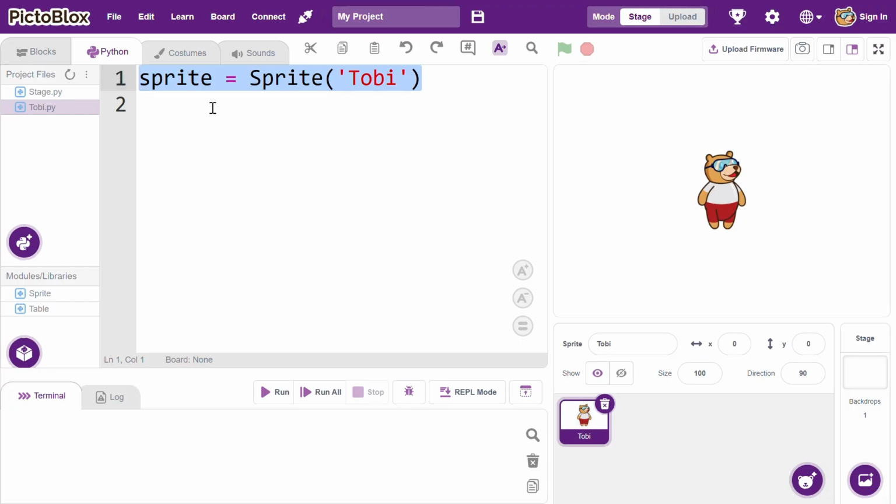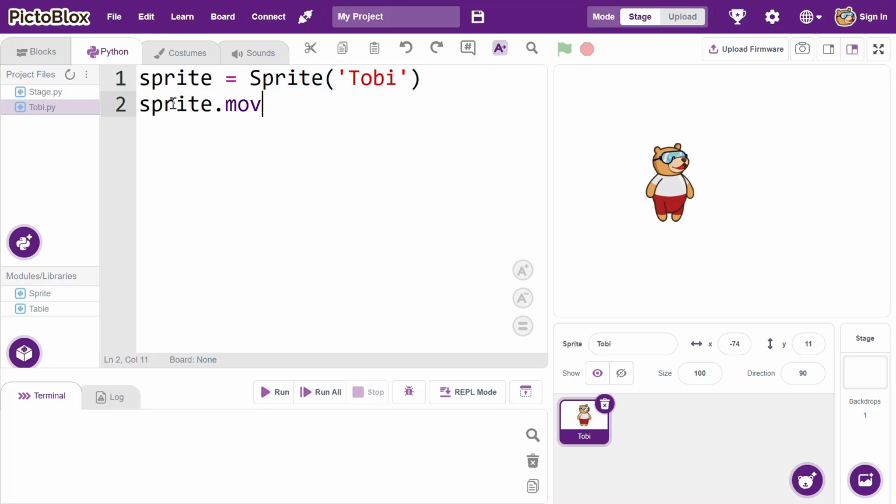When working with variables in Python, we create a variable by simply giving it a name. For this variable, the name is called sprite, and we assign a value using the equals sign. And the value of this variable is a sprite object referring to this sprite we have here on the stage. Now, from this variable, we have all the properties and methods needed to manipulate this sprite as PictoBlox has provided for us, right? Which we talked about in one of our lessons.